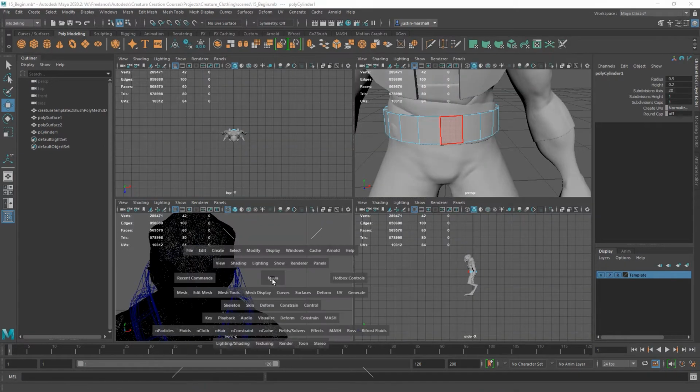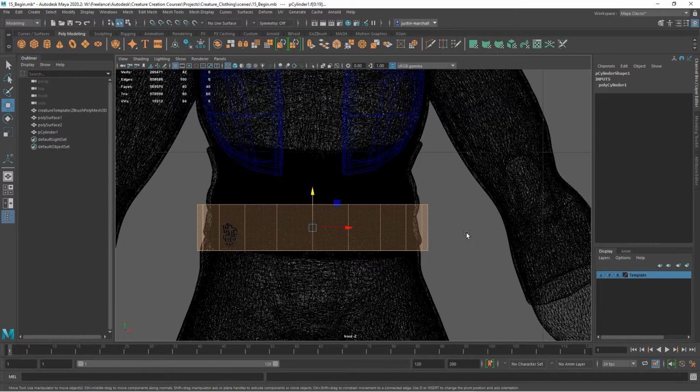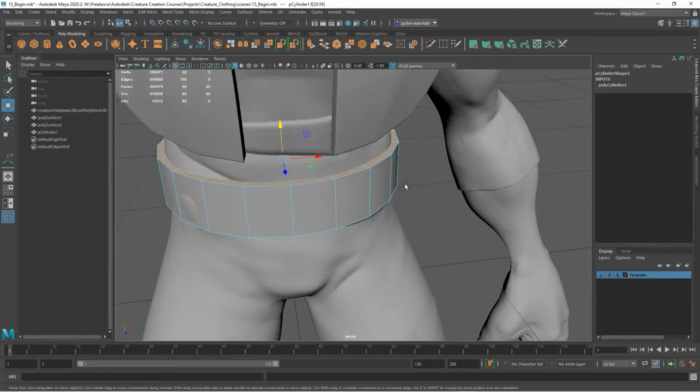In this case, we know that we don't need the top or bottom. So I'm going to come in the front view here, drag across the whole thing, and then Control-drag across the middle. That leaves us with just the top and the bottom selected. Now we can just hit delete and that deletes all of that.